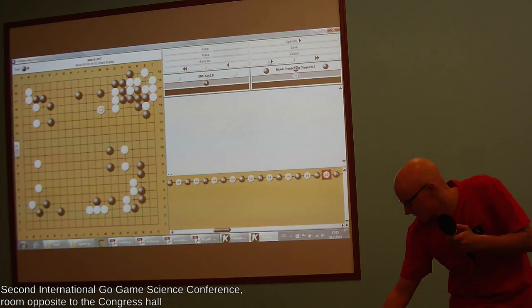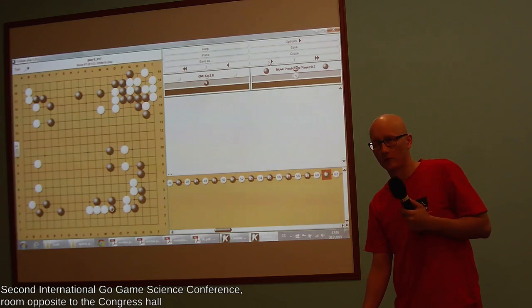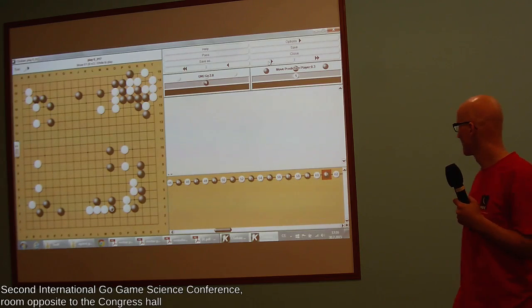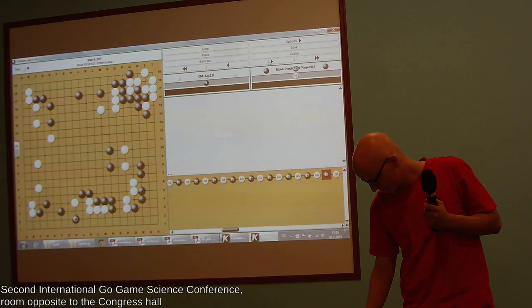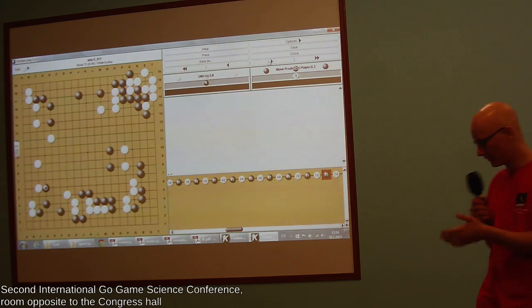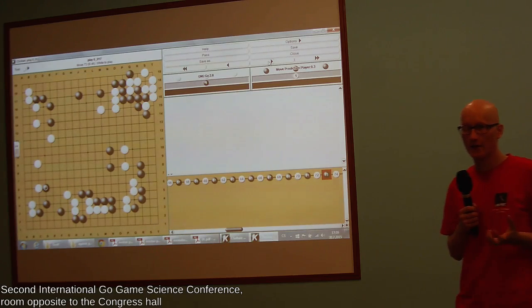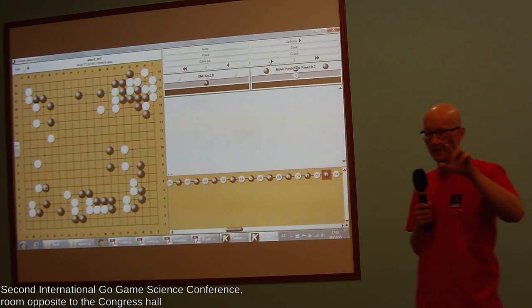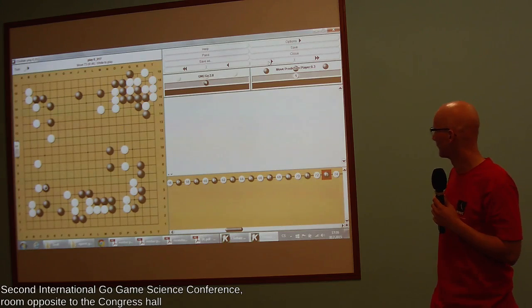It would probably be interesting to have some strong player comment on this game. But from this you can see that the network is actually able to play consistently and find where the big places are and so forth.